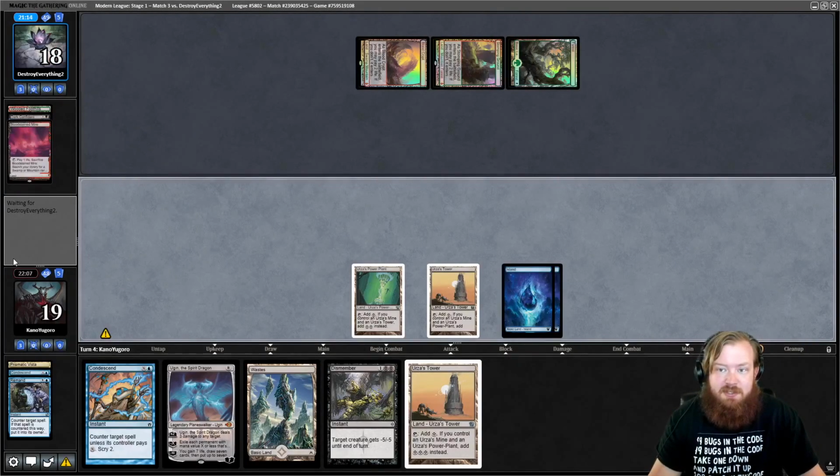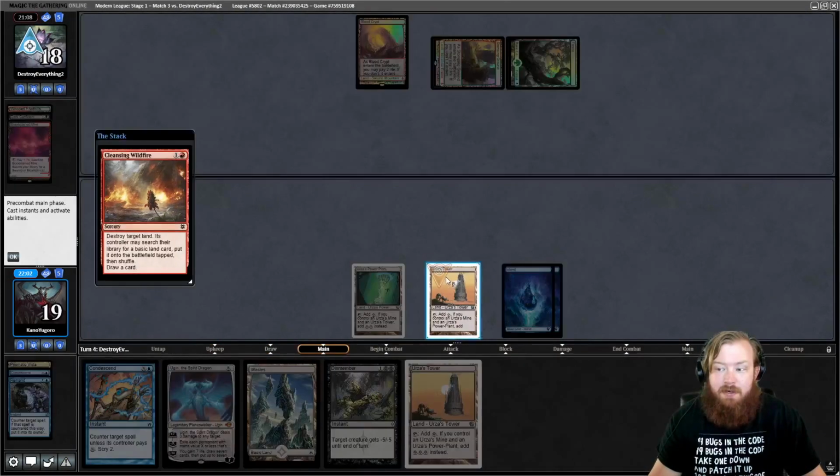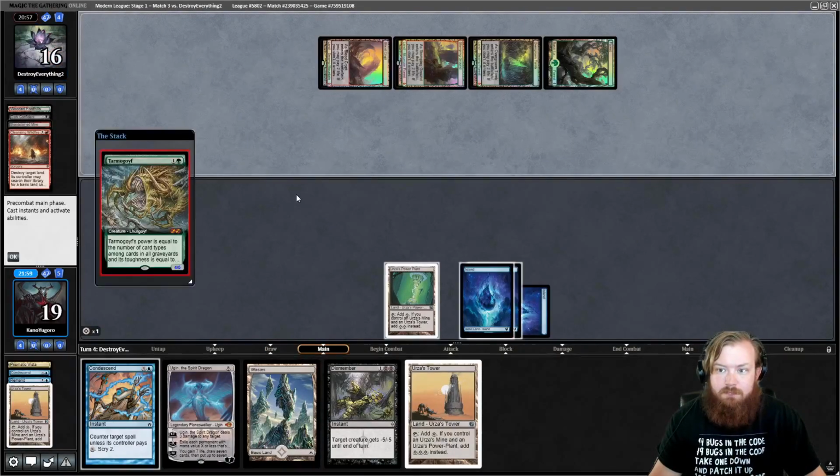So opponent fetches up a Stomping Ground tapped. They untap, Cleansing Wildfire the Tower, float mana, get an island. They shock an Overgrown Tomb, Tarmogoyf as a 4/5. 1, 2, 3, 4. Alright.